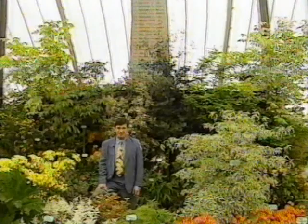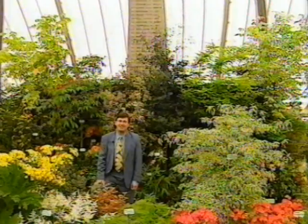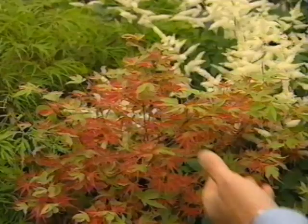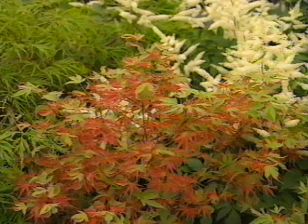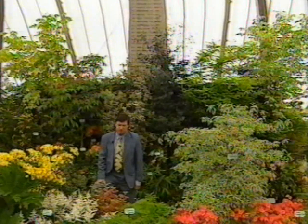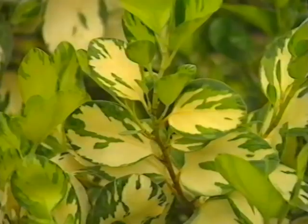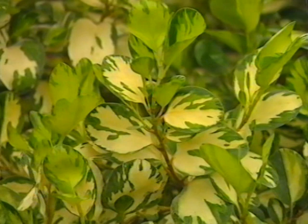Chelsea is a place for the biggest and the best. The biggest site in the Marquee is the monument site, occupied this year by one of the biggest firms, Hilliers, tree and shrub growers. There are plants here that make the likes of me dribble. Here's a plant which could have one of the biggest names at Chelsea, Acer palmatum benishikihengi. Wonderful finely cut foliage of pink and green. But that foliage will drop come autumn. If you want something that's evergreen, that's going to last all the year round, better to look at Griselinia littoralis Dixon's Cream. Butter splashed leaves, a really good seaside plant.